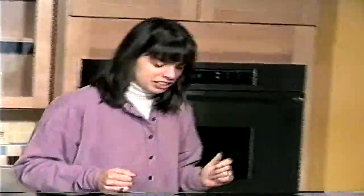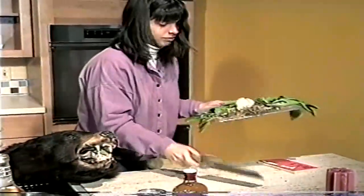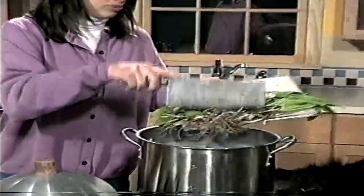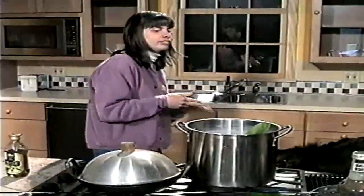We should put those leeks in, shouldn't we? Well, that's what makes the leek stew. There she goes. Here go the leeks. I guess maybe I should turn around so I can see what's going on. And hey, what was that big thing? Well, that was the garlic clove. That was some of the garlic that we were going to put in. Okay, what else? What's next? Olive oil, leeks, garlic.